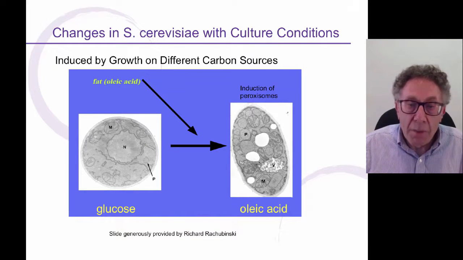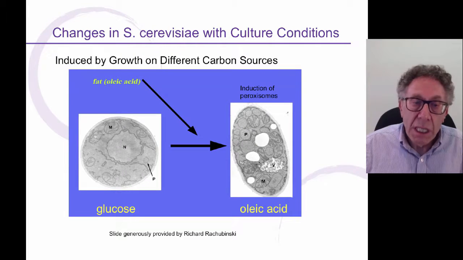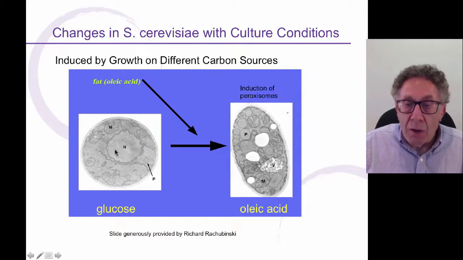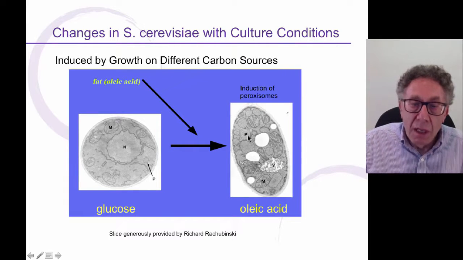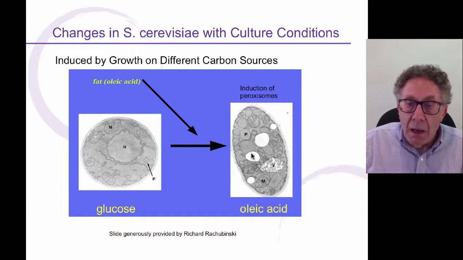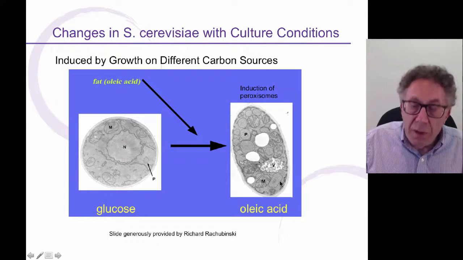The organellar composition is drastically altered. On glucose, the cells are fermenting. They don't need mitochondria very much, if at all. When they are growing on oleic acid, they have a lot more mitochondria. They're making peroxisomes because there's peroxide formed from oxidation of fatty acids. These are probably little globules of uptake of fatty acids. Their membrane and the cell shape is altered as well.